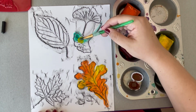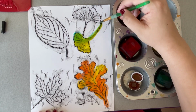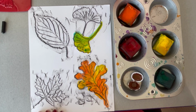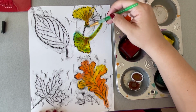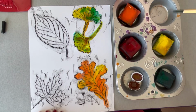If you want to mix colors to make a new color, you can do that on your paper. Don't mix them in the tray. Whenever you're using one color, you need to wash your brush before you start using another color so that it doesn't get dirty for the next person. We want to make sure we leave our colors as they are in the tray and mix them only on our paper.